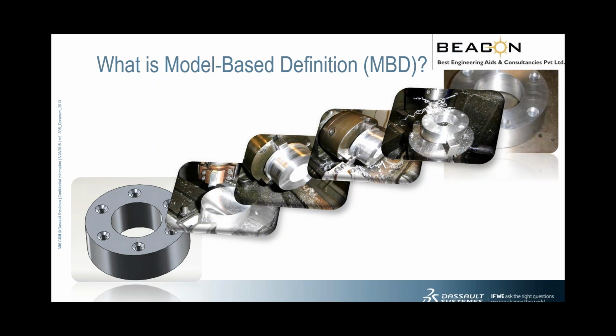But wait a second, are we missing some critical product and manufacturing information, PMI, such as dimensions, tolerances, surface finish, and so on? In order to convey PMI, somebody in history invented 2D drawings 100 years ago, which work well. But design and manufacturing are in 3D, so why not the PMI? 2D drawings are counterintuitive, involving lots of coding and decoding, and mental reconstruction of the 3D object, which leads to extra cycle time and errors.